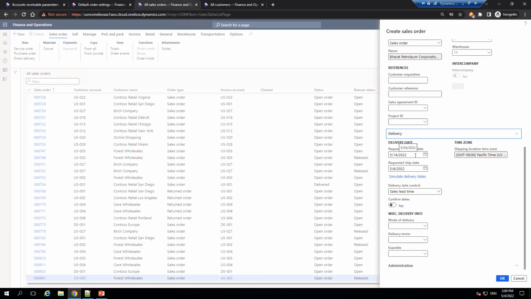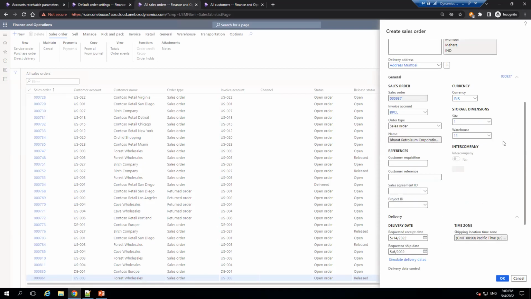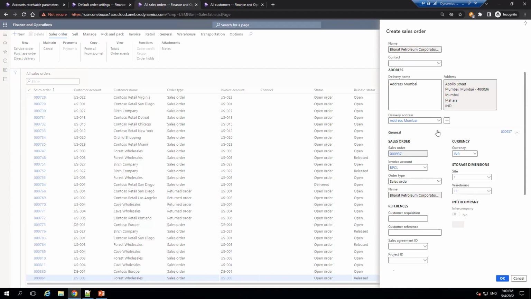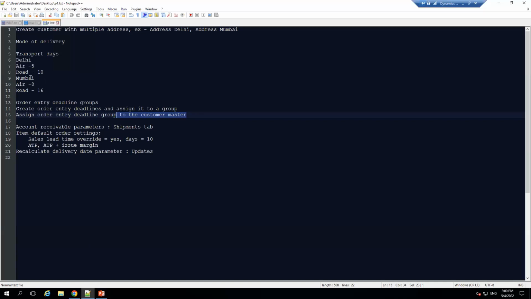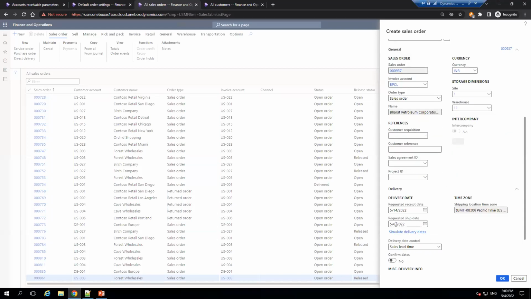And also, if you see, it's adding some more days to calculate the receipt date. Why? Because if you understand that right now the delivery address is Mumbai, and Mumbai by default, there are two types. Now we specified there by air 8 days, by road, and this I made mandatory. If you remember, sorry, I made this one as default. So it's picking up Mumbai address and it's picking up by air as default, adding 8 days, and hence 8 days added with the 6 will give you 14. So this is how the things will happen.